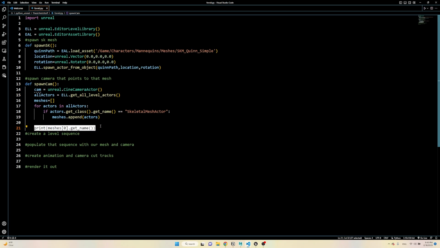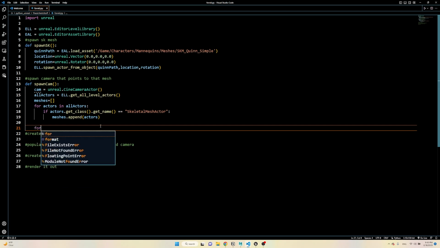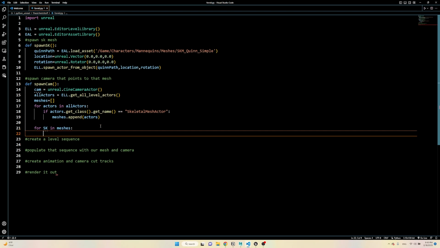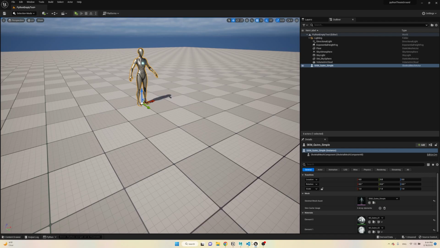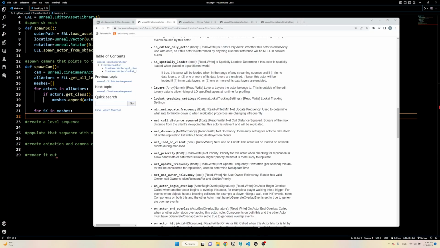And what do we want to do? I guess after this, we can do another loop, for sk in meshes, because we want to create a camera that points directly at this guy, right? Unreal has this for skeletal mesh actors.